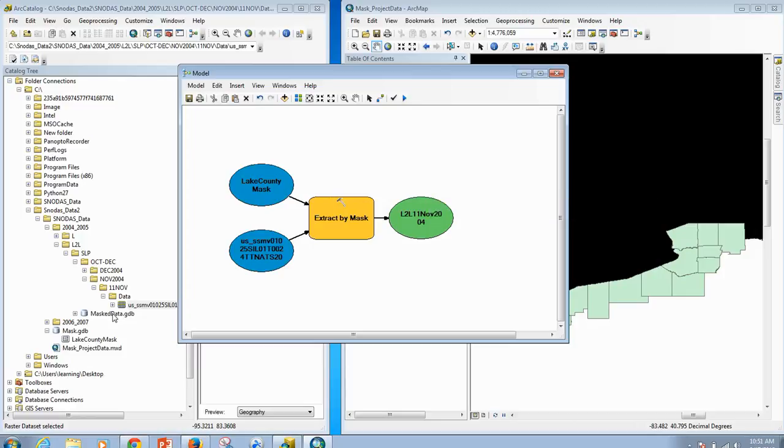It will populate this geodatabase. It could be added back if you need to. I think Jessica said she's going to delete hers, and that's fine. You can probably get rid of it because you can generate it again very quickly if you really need to. So that's the first step.